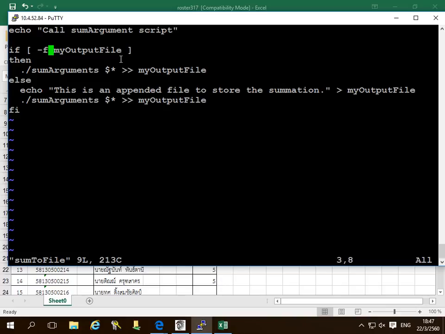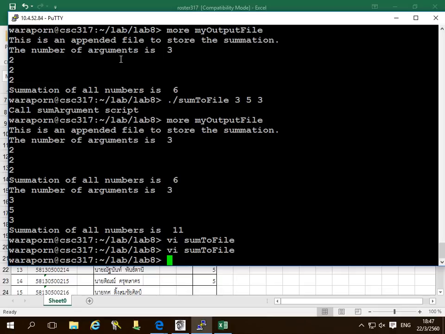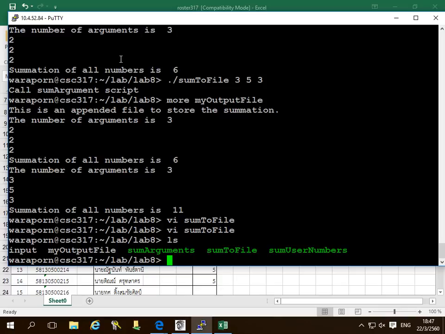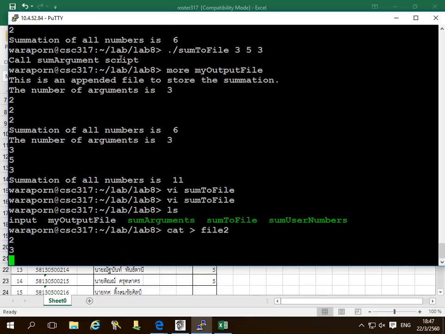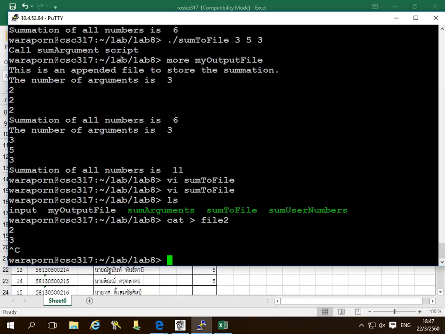Let me do another test. ls. Let me create one file: file 2, file 3.